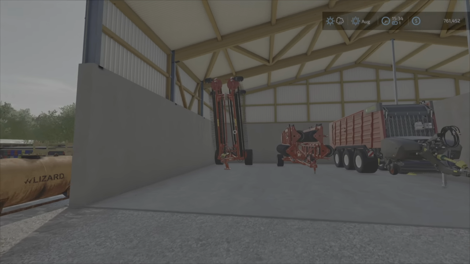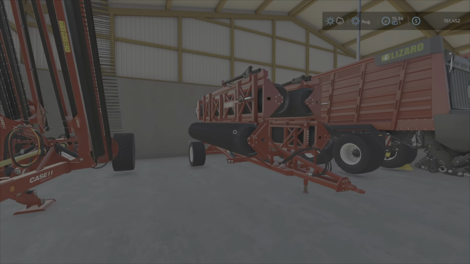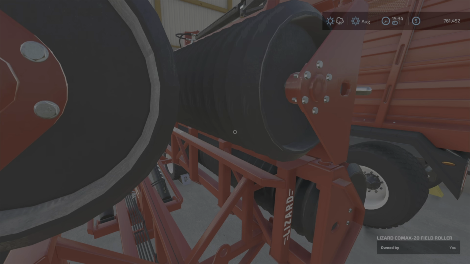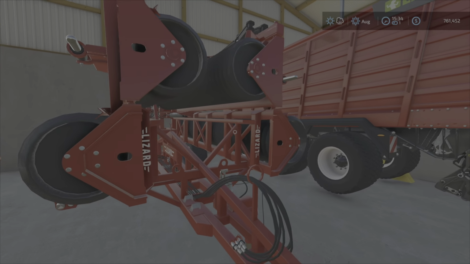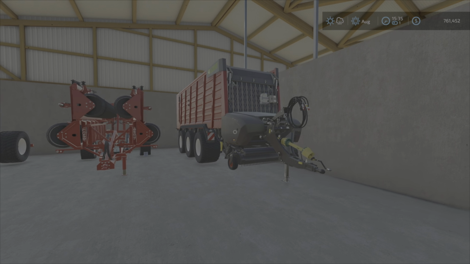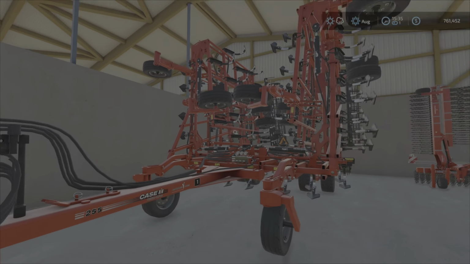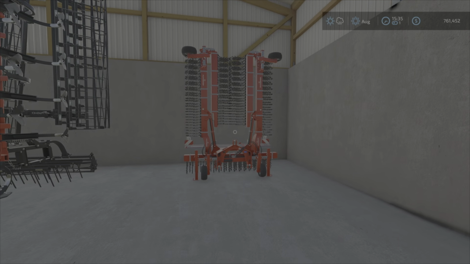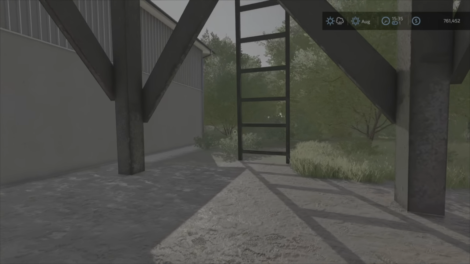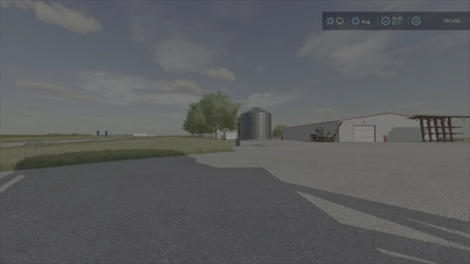Big Flats Texas shed here with a 20 meter trailed windrower. We got the Lizard Comax, I think, yeah. And I believe this is a 20 meter spread, and it's a field roller. We got the Lizard TARDIS XL loading wagon. We got the Case IH Tiger Mate cultivator, and we got the Pottinger weeder there. And we got this big massive American water tower, I think it's called, something like that. So yeah, that's that.